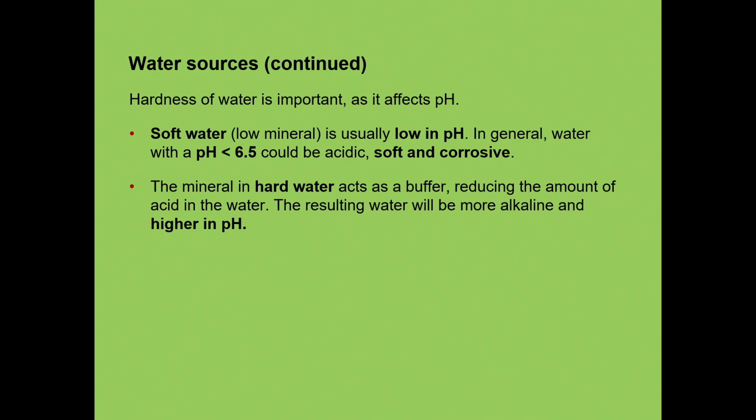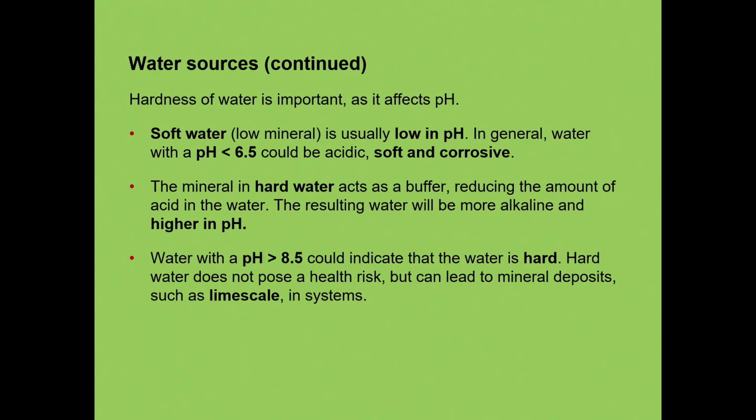Right, hard water, we have a higher pH. So water with a pH greater than 8.5 indicates that the water is hard. Hard water does not pose a health risk, but can lead to mineral deposits, as I say, limescale. It's a very common problem we have in this area that I'm at. It can block up your heating system pipework. It can make your taps go crusty and stop your showers from working. So it's important to remember what kind of water is where.